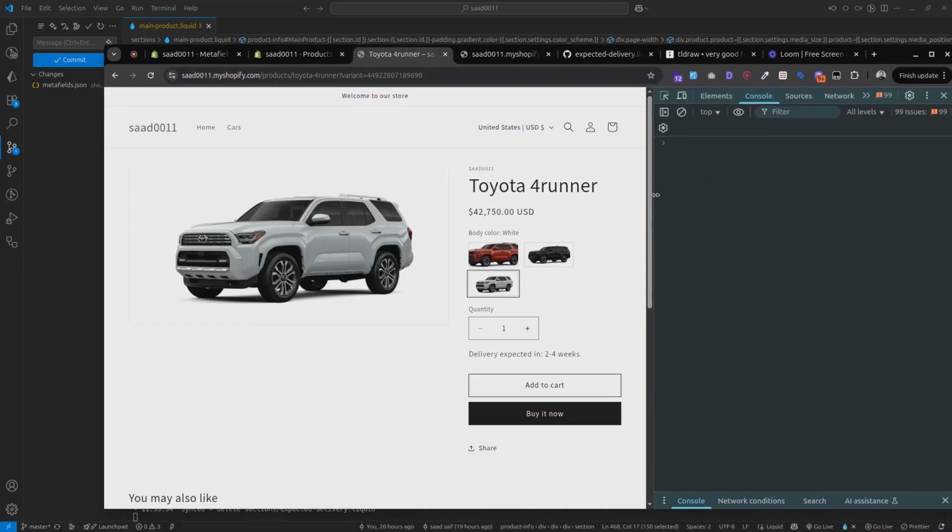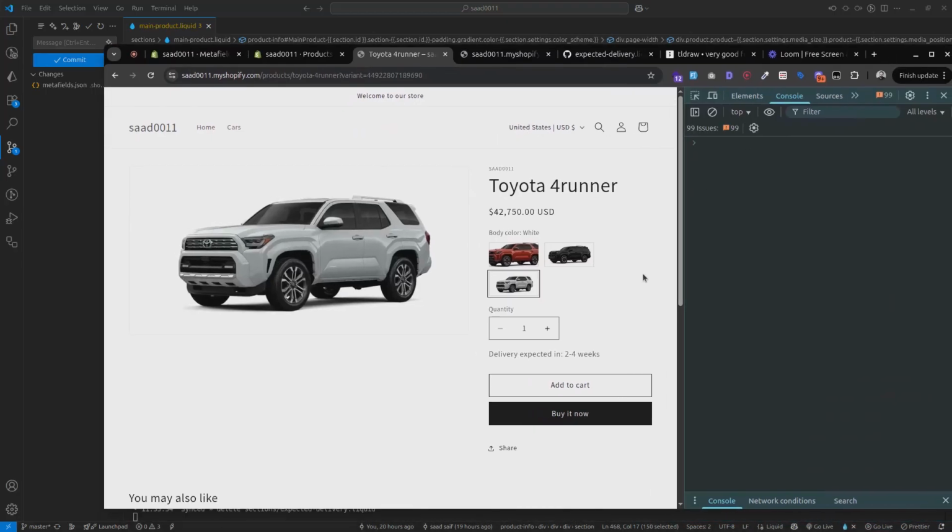So whenever we land on the page, it shows the information based upon the selected variant or the first available variant. If the variant is selected, meaning we have the ID in the URL, then this information will be shown based upon that variant. Otherwise, it will select the first available variant.